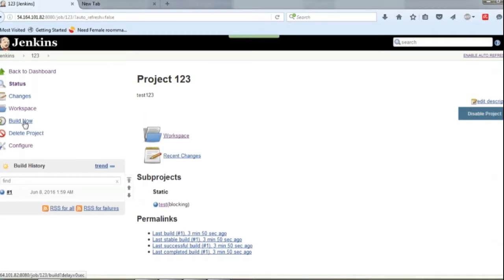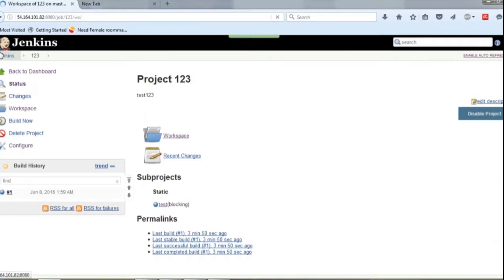Build schedule. Where is the build? Okay, it's running now. Sorry. 2, 3, and 4.